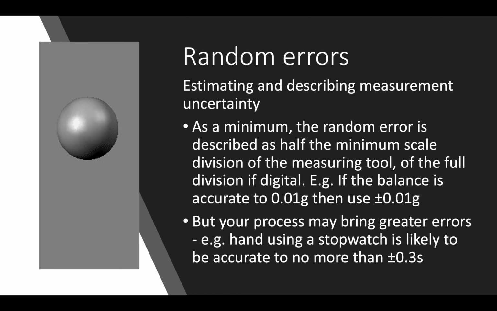But do be creative in your techniques. If you were to put a stopwatch next to your experiment, set it going, and then use a camera to take a video of an event with a stopwatch next to it, which you can pause and rewind and play, that way you might be able to become much more accurate than if you were just trying to start and stop your video by hand.